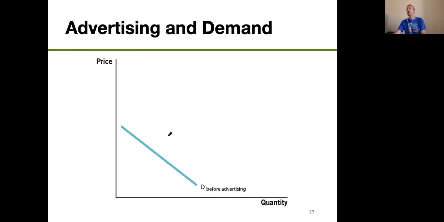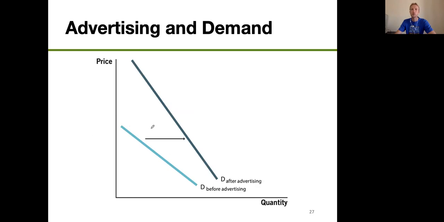All right, let's check this out. Let's suppose that the firm has this demand curve that they see. Now, don't get confused. Firms are supply curves. Customers are demand curves. And this is the customers of one particular firm. This isn't even the market demand curve. This is just the demand curve for one firm's customers, okay? And when they advertise, what does that probably do? It probably pushes it up. We say it increases demand.